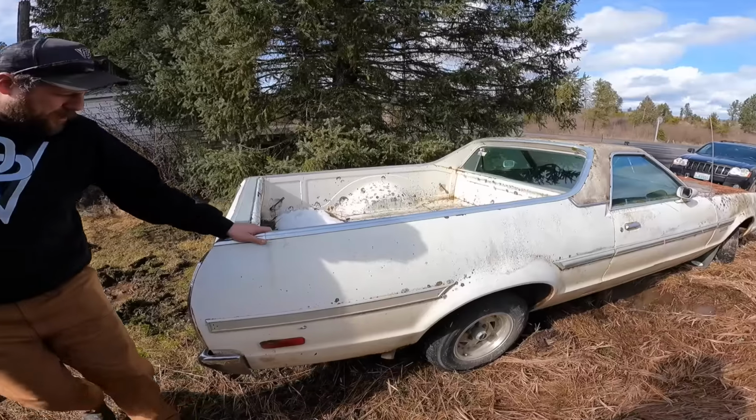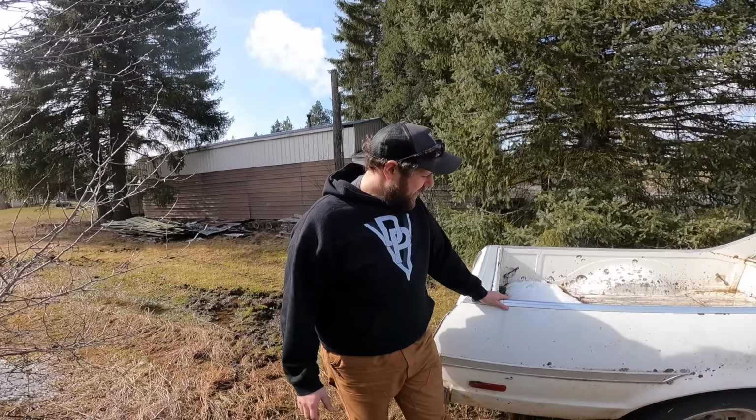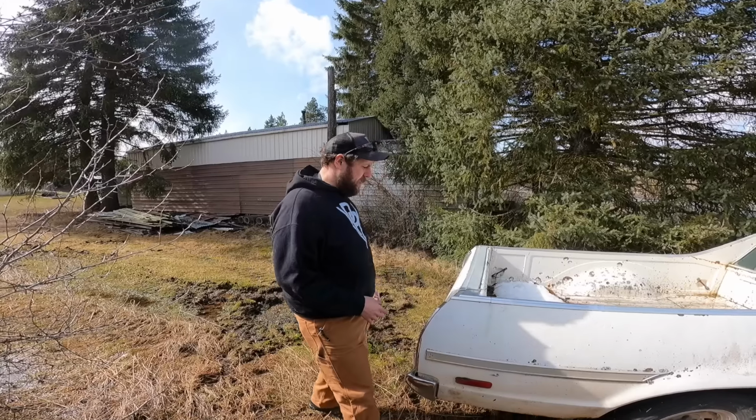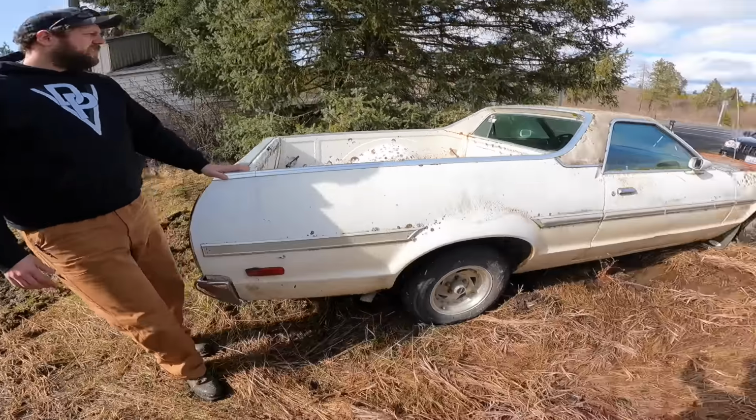Yeah. I picked this up from a buddy who got it from a buddy. You know, one of those things. And the only reason he bought it, and he didn't even buy it, he got it for free, the only reason he was interested in it was he was like, I'm gonna pull the front bumper and then scrap the car. And I was like, I have that exact same bumper at home. I will give you that bumper and you just give me the car. And he goes, deal. And so it cost me the front end of a 1974-ish Ford LTD. That's what it cost me, a Ford LTD bumper. That's so awesome.